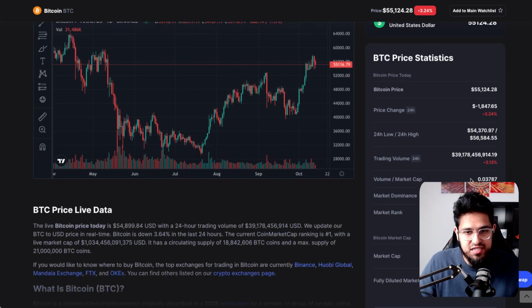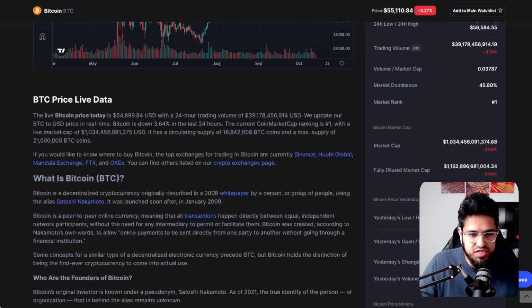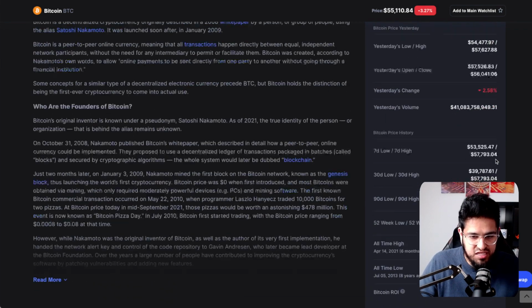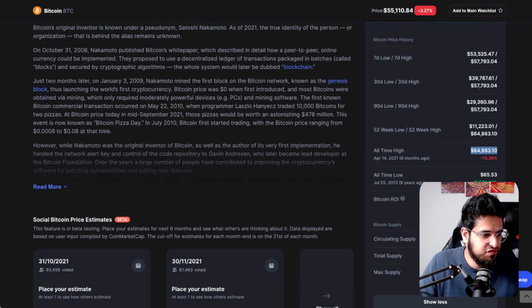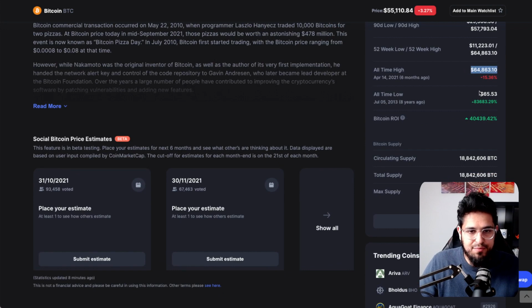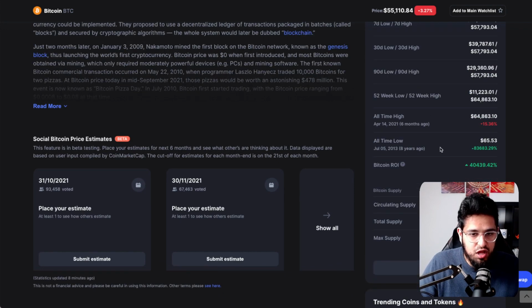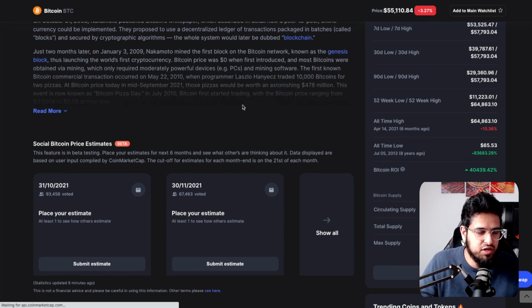Now, on the right-hand side panel, you're going to get a whole bunch of stats as well. And the most important ones here really are looking at the same data we saw at the top, but you can also see some of the highs and lows, okay? So you can see yesterday's high and low, you can see yesterday's volume, you can see the all-time high. So all-time high for Bitcoin, I'm just covering that, $64,000, and all-time low, $65 there, okay? Which was back in July 2013. So you get a whole bunch of interesting stats there, which is really important.